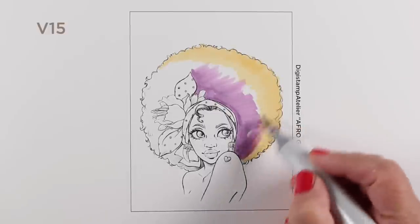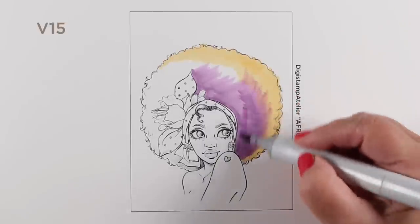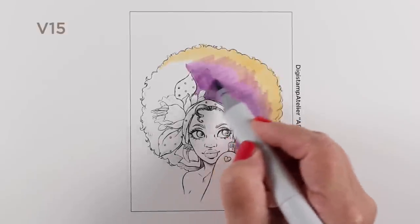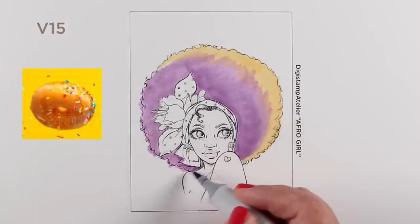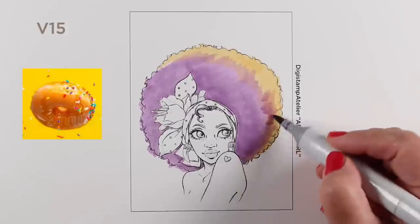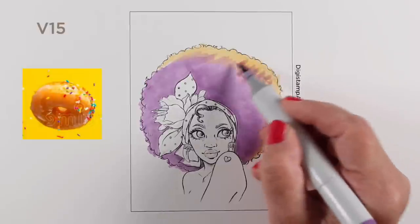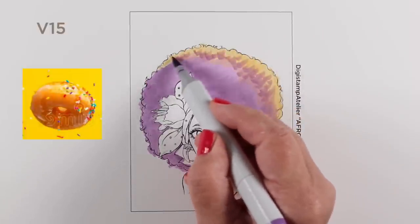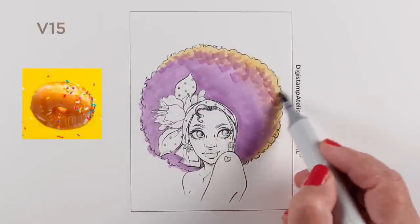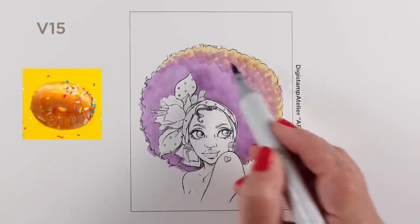The Afro in this one got me so excited when I saw that big blank space to fill in with hair. I am a hair nut. You may have noticed I take stamps of white people all the time and I change them — their race, their hair, all kinds of things. The shape of this — I found a picture of a donut. And please don't take this wrong; she's not wearing a donut on her head. But I'm picturing this shape as a donut that goes back into space. The part behind her ribbons is back in the far distance, and the highlight part is up toward the top and the front. That is the way I'm going to do the shading on this.